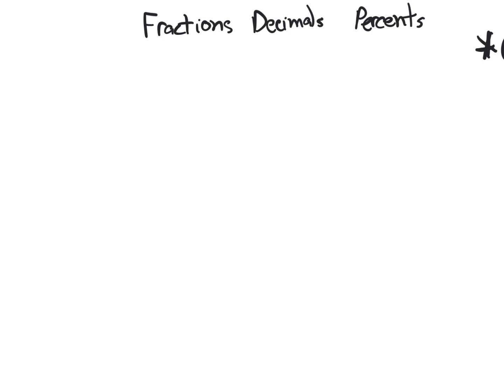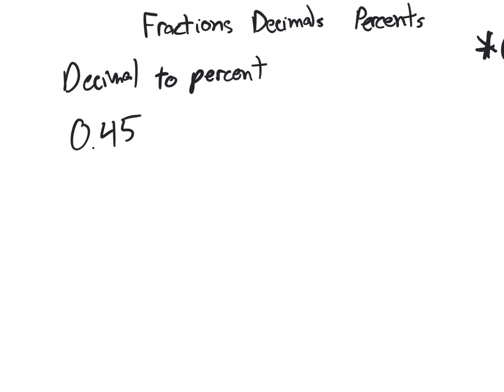So let's begin with something pretty simple. If I wanted to change, let's say, a decimal to a percent, let's write that down somewhere in our notebooks. Decimal to percent. Okay, so somebody give me a decimal, any decimal you want. Let's start with 0 though. 0 point, whatever you want.